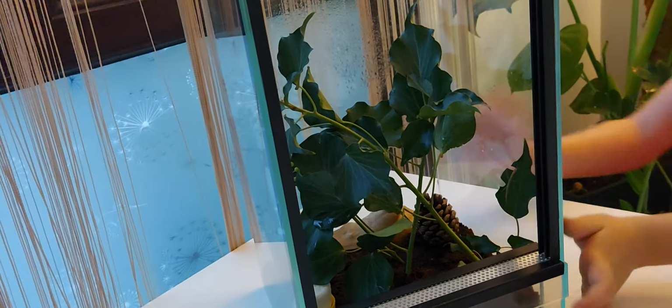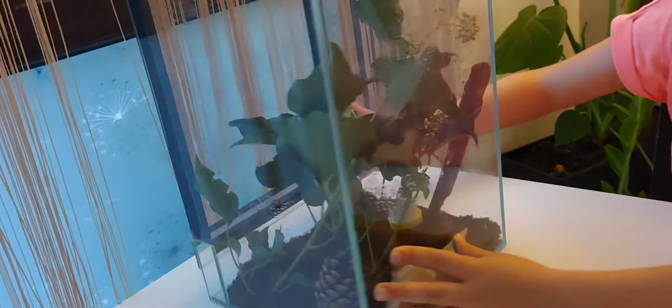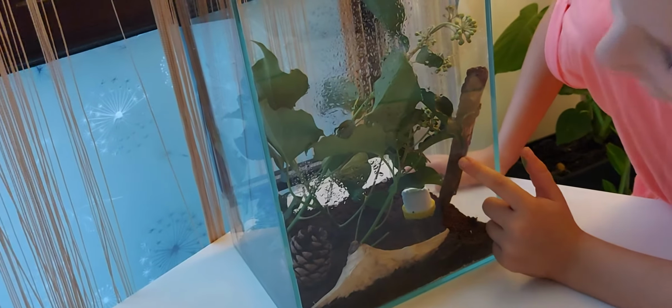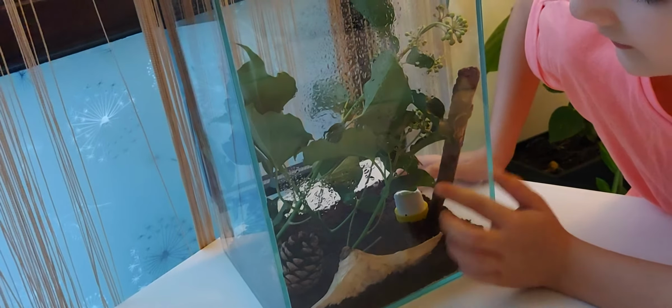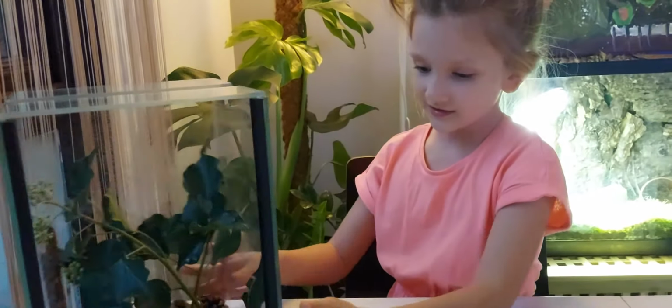And then wait, I think this is the biggest one right over here. So now that we put in bigger stems of these leaves, they hide better, so we have to try to find them a little harder.